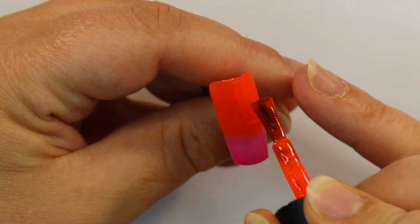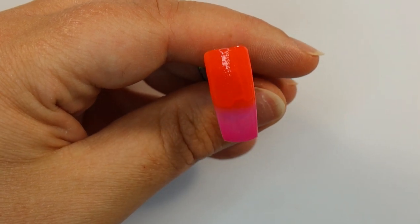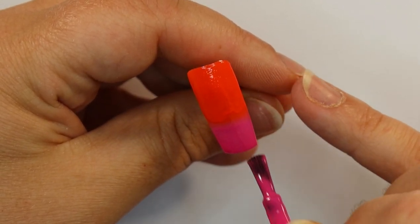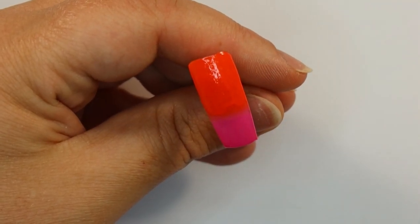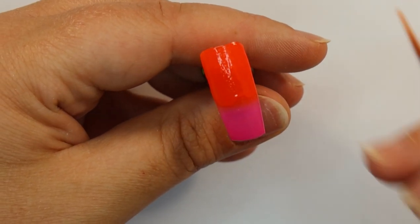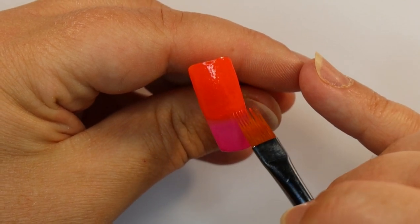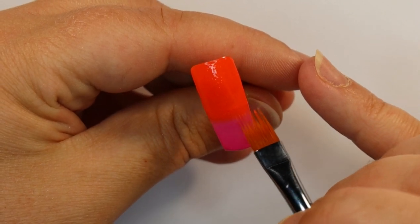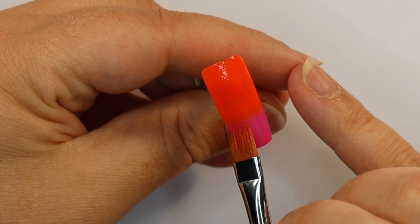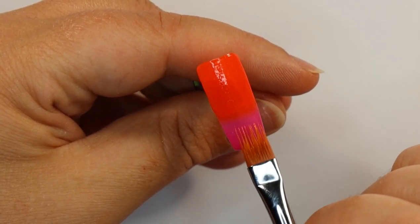That has now had a full cure and I'm going to go in again with the power of three — my orange, taking it slightly down into that blend section, and the same with my pink. You may feel that all of that blending done prior to these coats is a waste of time, but it's not — it's all building up to that blend. With our third application it's slightly different because this is our final application of the gel polish. I'll tap that out, and if you feel an area needs a little bit more blending, by all means do more tapping in that area.